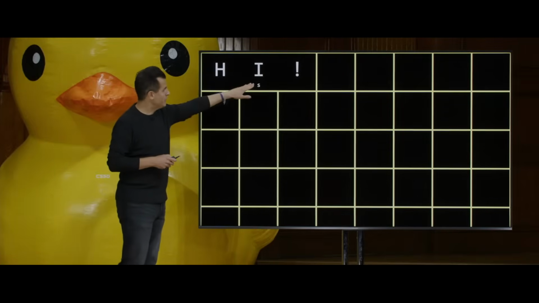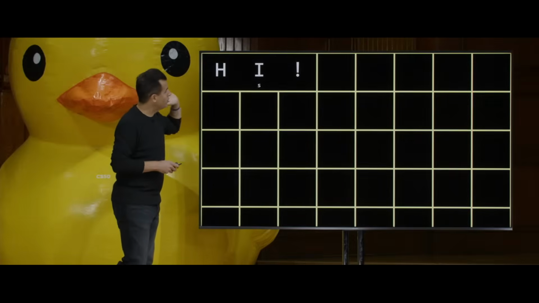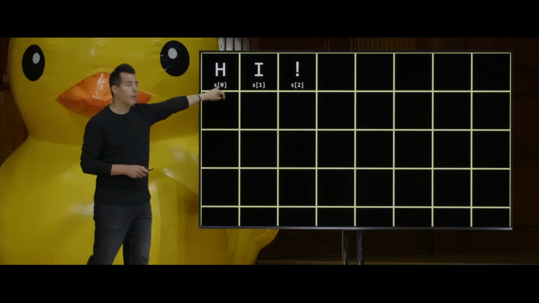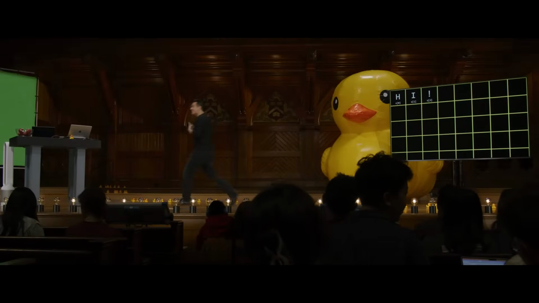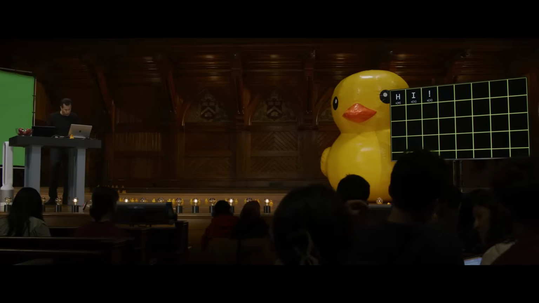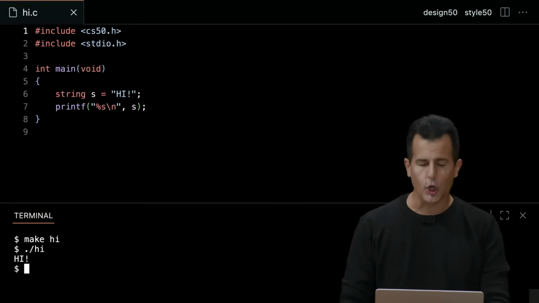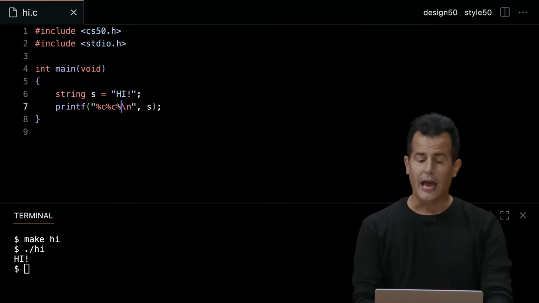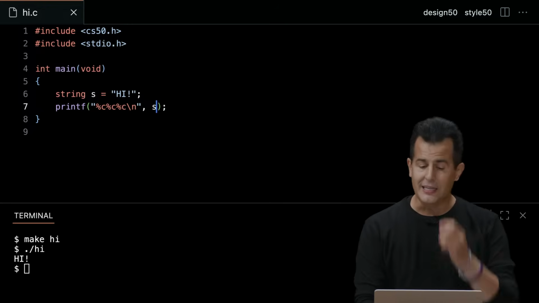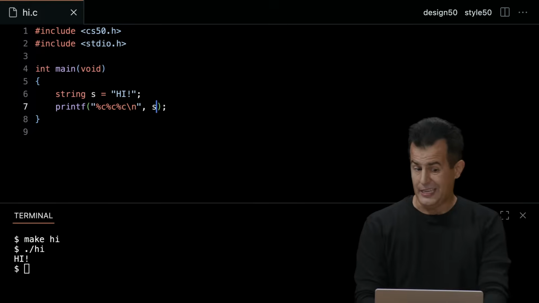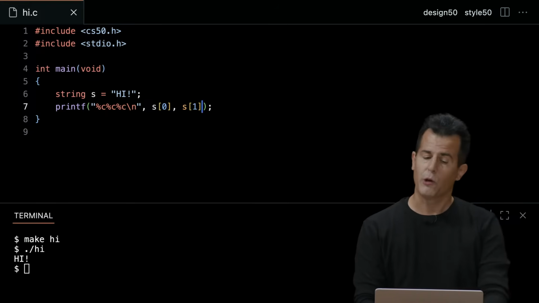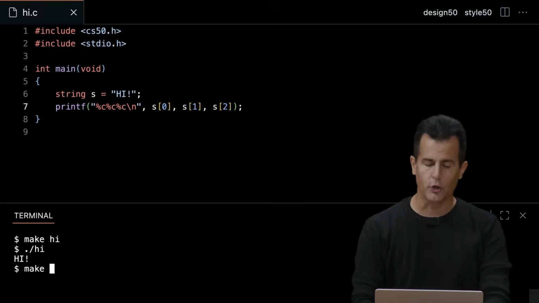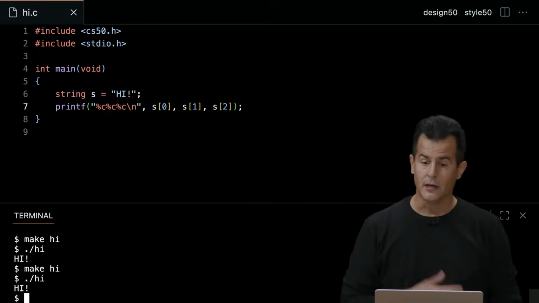So at the moment, though, this is a single variable, s, a string, the value of which is hi exclamation point. But you know what? If it is, in fact, an array, I bet we can start playing around with our new square bracket notation and see as much in our actual code. So in fact, let me go ahead and do this. In VS Code now, let's not use %s. Let's use %c, and %c 3 times. Then instead of just s, let's print it out like it is an array, s bracket 0, s bracket 1, s bracket 2.